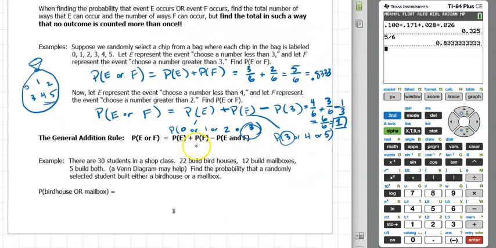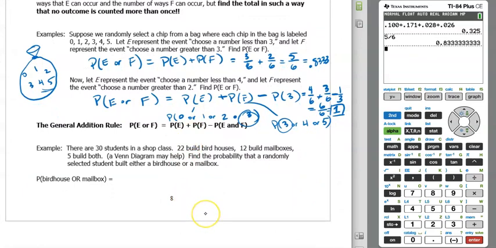And that gives us the idea, the mentality behind the general addition rule, which works even if an event is not disjoint. The general addition rule works because the probability of 2 disjoint events happening together is just 0, so you're just not going to subtract anything. But if events are not disjoint, then the general addition rule comes into play big time, because we're going to get the wrong answer if we fail to subtract the probability of where they overlap. And we'll see it in an example here.